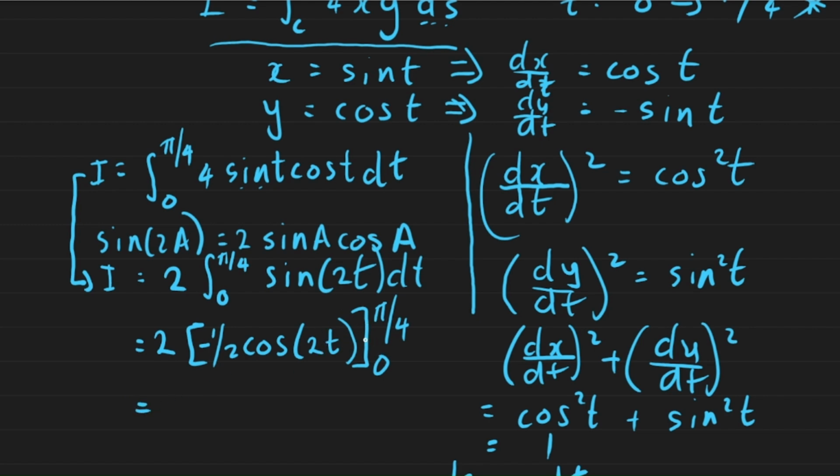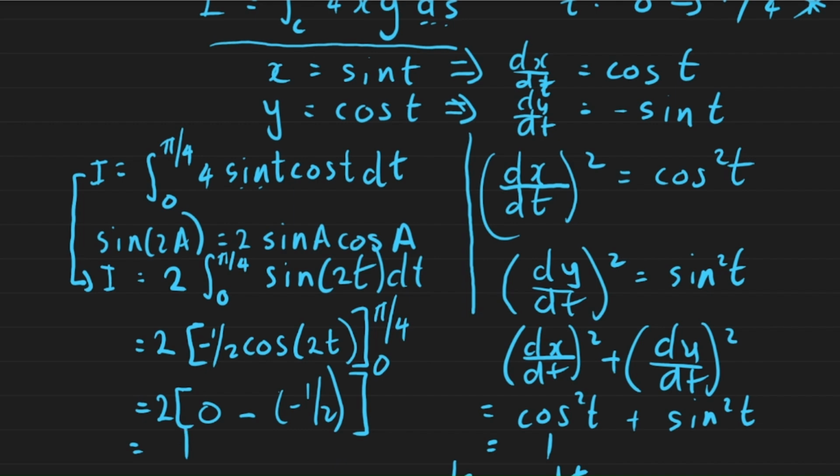So 2 times pi over 4 is pi over 2, and cos of pi over 2 is simply equal to 1. Sorry, my apologies. Cos of pi over 2 is equal to 0. So this first term basically disappears from the integral, and then we have cos of 0. Cos of 0 is 1. So minus half times 1 is minus half, and maybe we should just expand it out. So we have 0 minus minus a half, and this will leave us with 1.